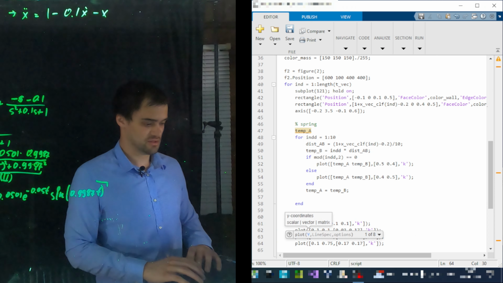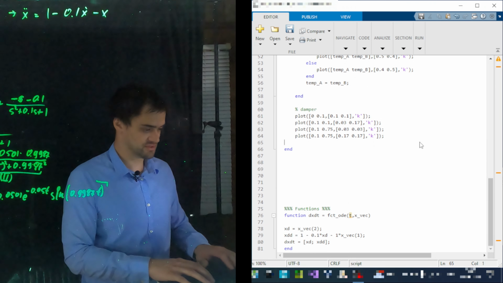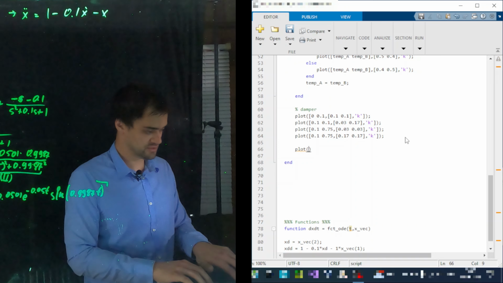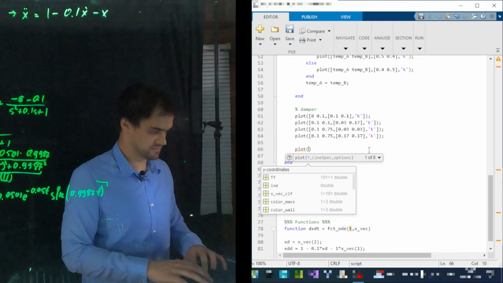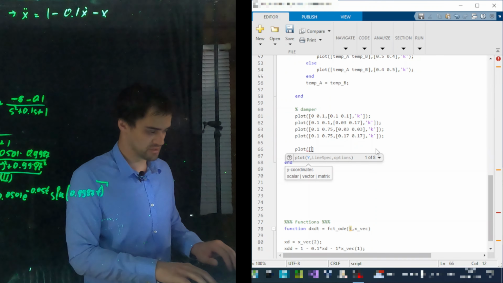Okay, that's good. And now I need to plot some other stuff as well. I need to plot the damper itself, moving. So plot, my PC will probably not be even fast, so you can see that nicely moving.